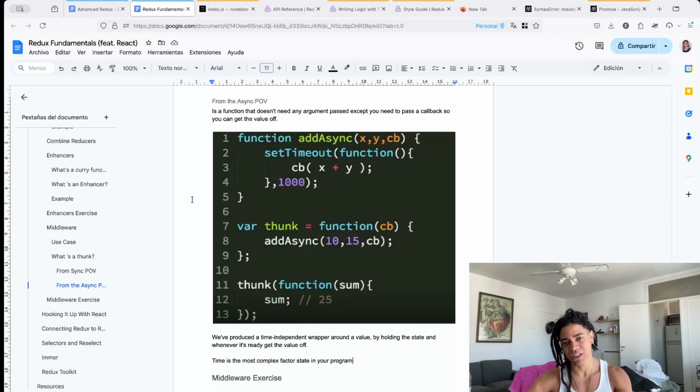So interesting. This now lays the foundation of the promise, of how you can have this time-dependent wrapper around a value with some fancy API. Holy crap! And this is only using a tool that already exists in JavaScript, which is a closure that is going to keep track of the state, and therefore you can get the value out of this whenever you want by just calling that function and passing it a callback. Interesting. Okay.